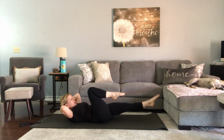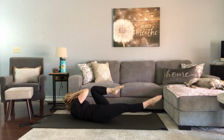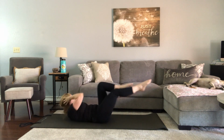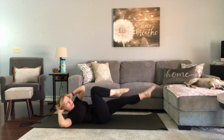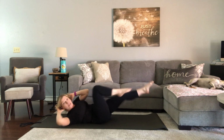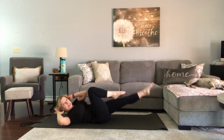Bring the hands behind the head and add a little combination here. Let's slow this down. We hold 1, 2, switch, 4 and 5, 6, 7, 8. 2 slow. Here comes the second one. 4 quick and 4, 3, 2 more sets. It's 1, hold 2, 3, hold 4 and a 5, 6, 7. Last one. 1, hold 2, 3, hold 4, a 5, 6, 7.